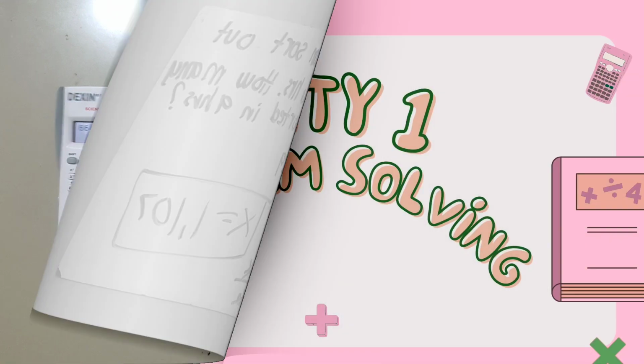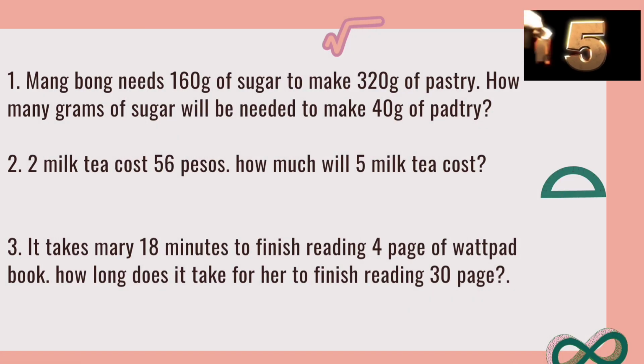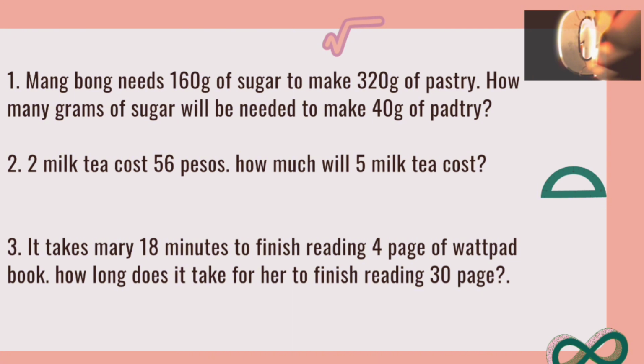Now, let's have an activity. In this activity, you don't need to rush it because it's really easy. Take your time to read the questions and understand the questions. No need to rush and take note. If you don't want to answer the activity, that's totally fine. So, let's start the activity. Okay, so if you're still not done answering, you can pause the video. Okay, so let's reveal the answers.